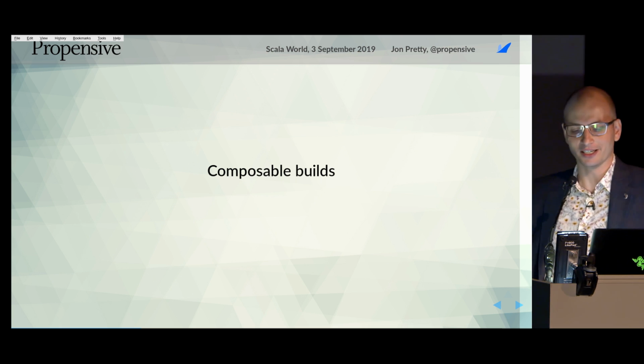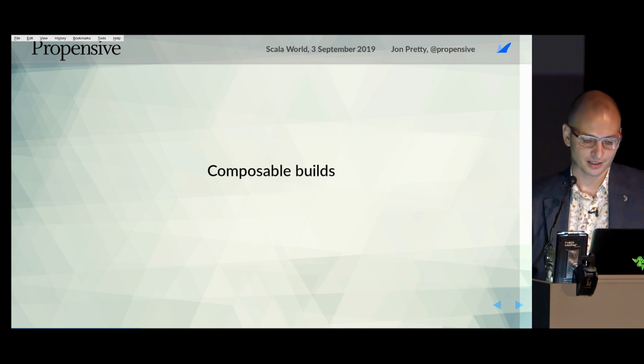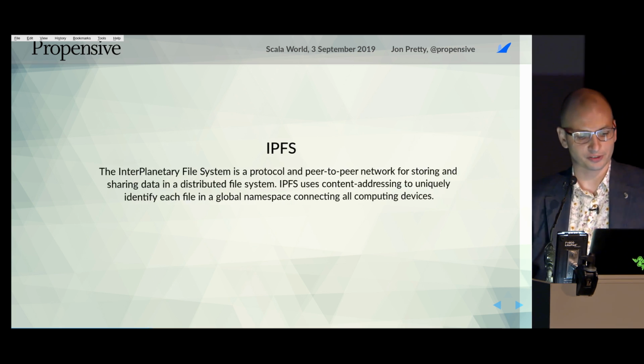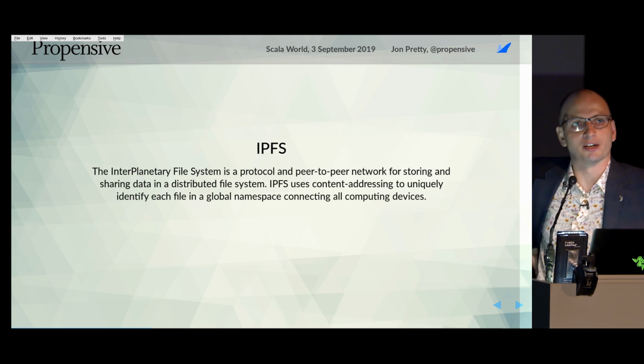If we have everything locally, that's also great, but we want to share builds with other people who are distributed around the world, potentially. And Fury is going to use a protocol called IPFS. How many people know anything about IPFS? The Interplanetary File System, which is a very grandiose name.